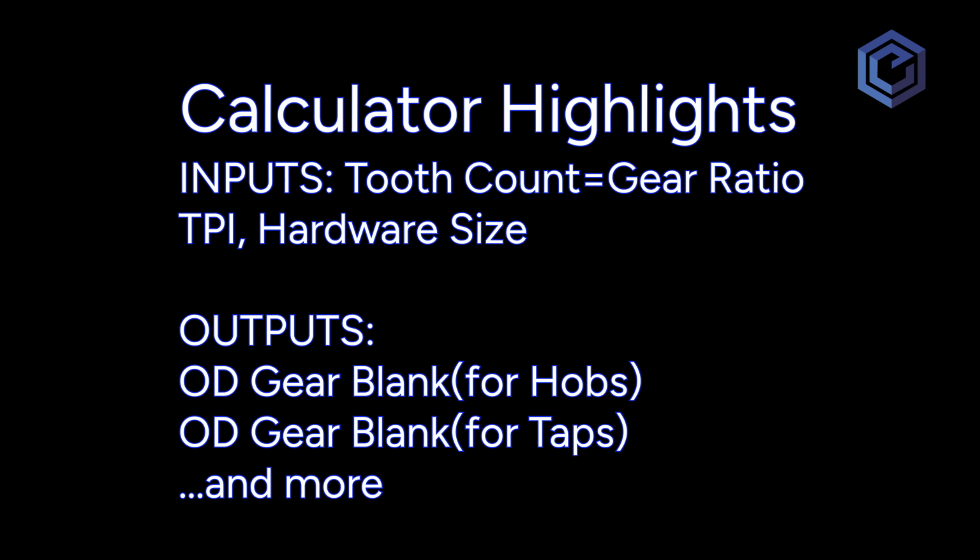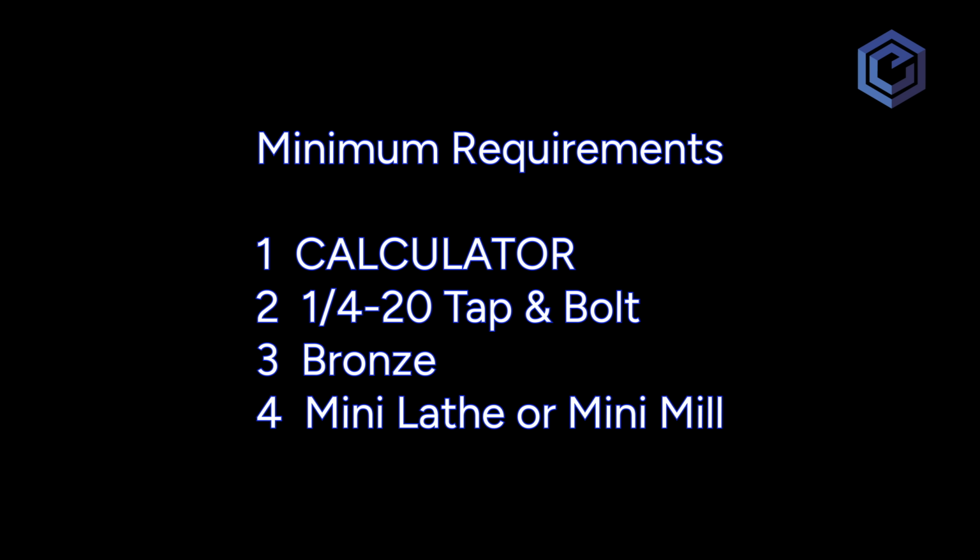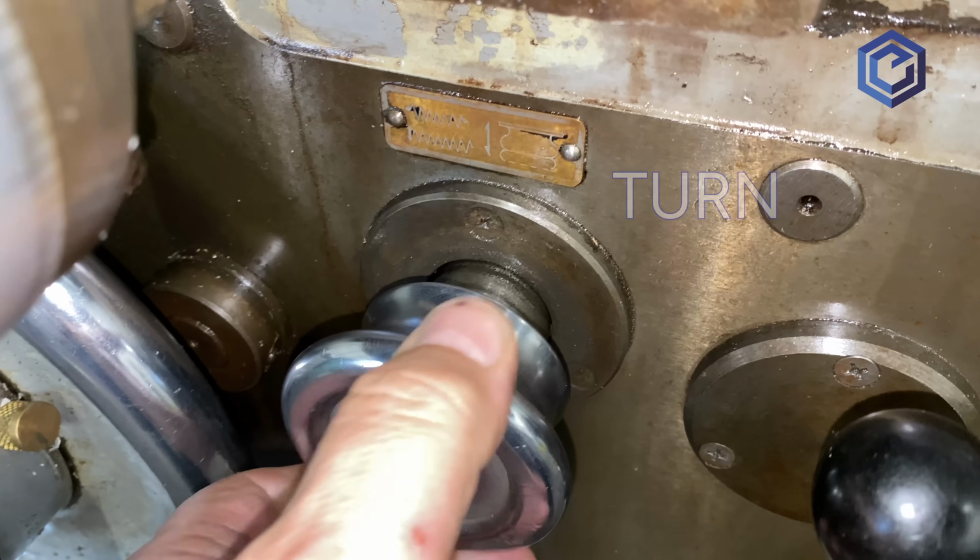Tooth count, threads per inch, and hardware size. All those can be converted into normal gear language. This helps us make these calculations, predictable OD outputs. The cool thing about this project is it brings some pretty precision gearing manufacturing to a lot of shops that have these minimum capabilities. As we get started here, let's talk about materials.